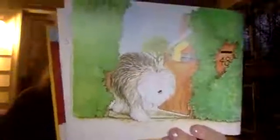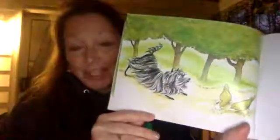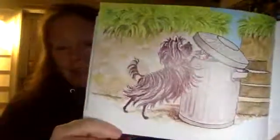Muffin McLay like a bundle of hay. Bottomly Pots covered in spots. Hercules Morse as big as a horse. And Hairy Maclary from Donaldson's Dairy. Look at this one. Blitzen Lonely, all skinny and bony. Muffin McLay like a bundle of hay. Bottomly Pots covered in spots. Hercules Morse as big as a horse. What's coming next, boys and girls? And Hairy Maclary from Donaldson's Dairy. He looks like he's being a bit naughty there, getting into the rubbish.